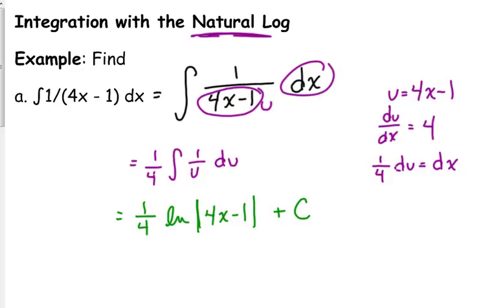Sometimes, whatever shows up right here can't be negative. Say, for example, it's x squared plus 1. x squared plus 1 is never going to be negative, so they won't have the absolute value bars. So just keep that in the back of your mind. Natural log. Always safe to just put the absolute value bars there.